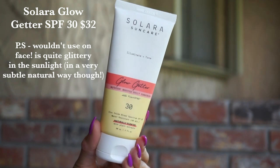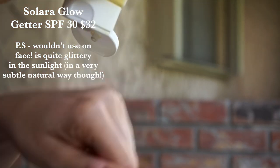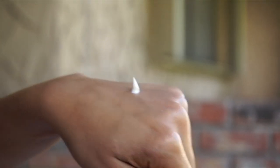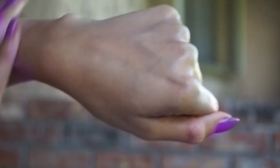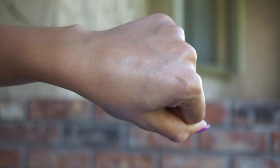Let's move on to some body care. Staying on the Solara train — this is their Glow Getter Illuminate and Tone SPF. I actually think you could use this everywhere, but it's in a larger bottle so you can be a little more generous applying it. This retails for $32. This is also water-resistant for up to 40 minutes. There's green tea in here as well, which helps with cellulite and helps to tone and firm. There is also mica in here, so this is actually going to give you a subtle shimmer — and of course when you're at the beach, all the limbs are exposed, it's really nice to have a little something something. It's not chunks of glitter, not tacky, not yucky. This just looks like your skin but a little bit better and more protected.